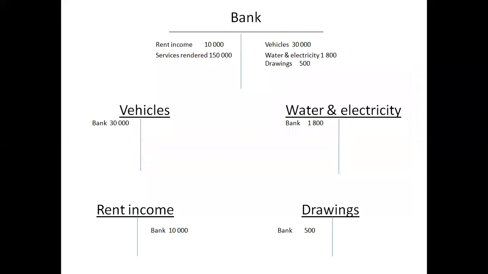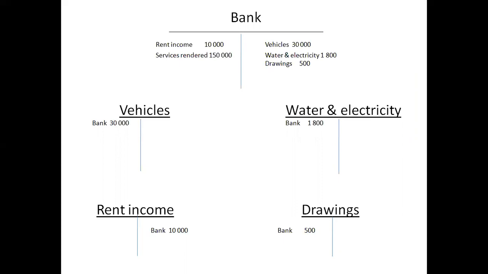Right, now what I've done here on this slide is I've just given you a few general ledger T accounts. Okay, so if we work through them, and then on the next slide, we're going to enter it into a trial balance. But let's just look first at the general ledger accounts. The first one that you see there is bank. And remember, we have said when we have done the general ledger accounts that bank can have entries on the debit and credit side. So you're going to see how we're going to handle that one.